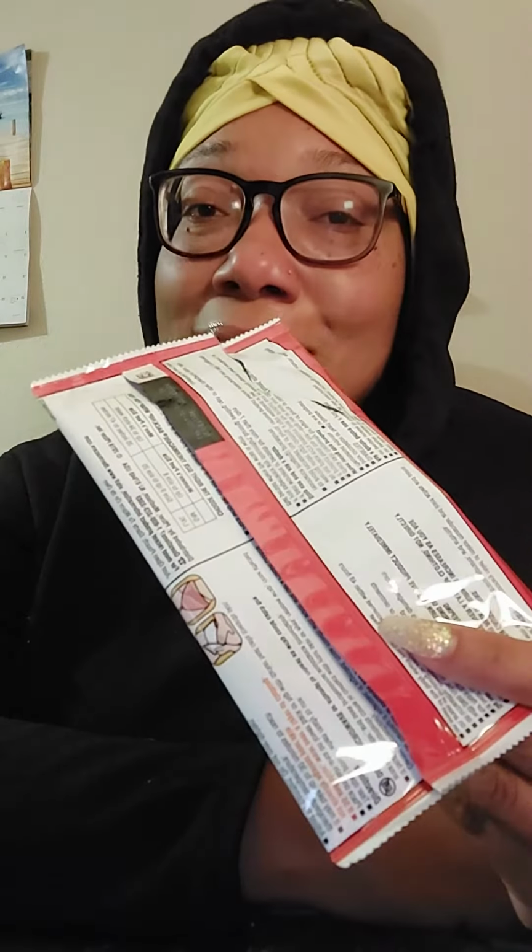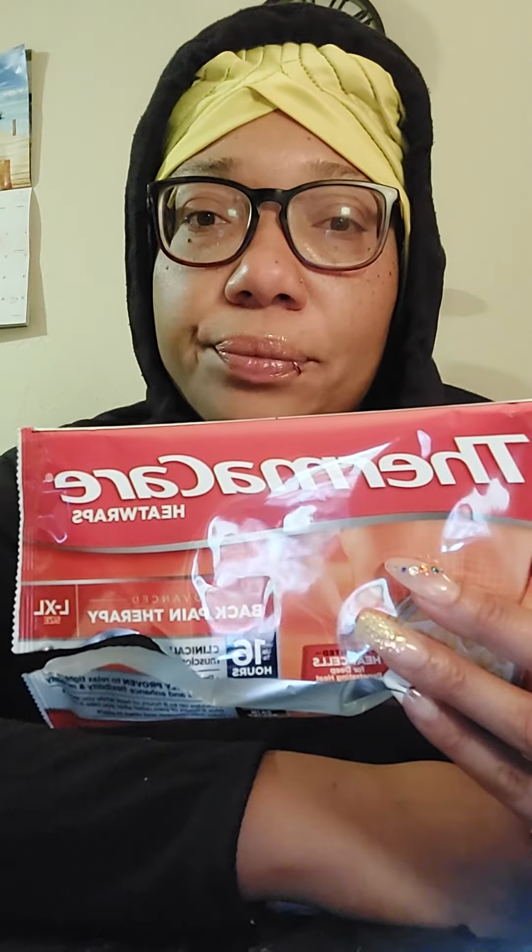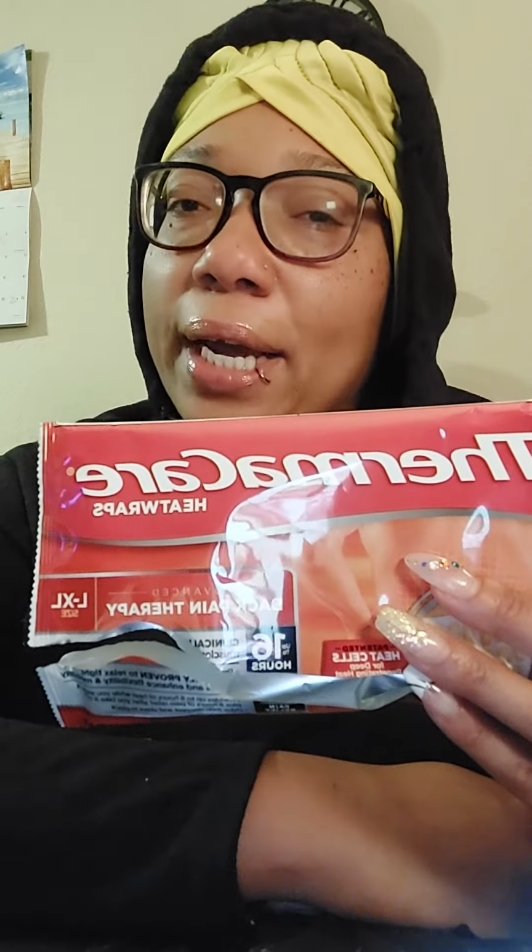So I purchased this when I was going camping. But I didn't use it, so I'm deciding to use it. It comes in two packs. I should have brought the box. But it says right there, extra large. Right. But extra large sometimes ain't for extra large.